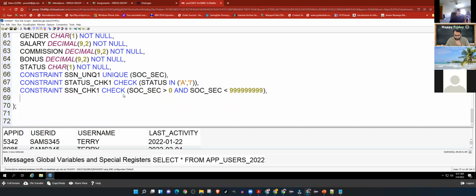So you can create a check on handpicked values. You can create a check on a range of values.